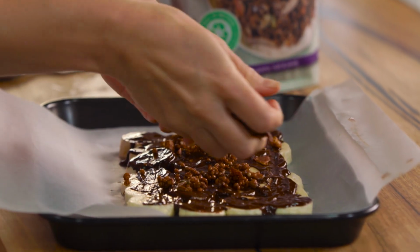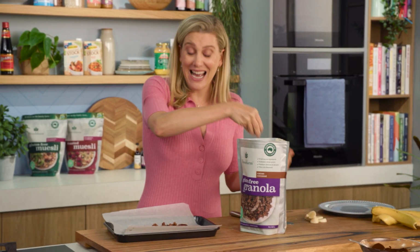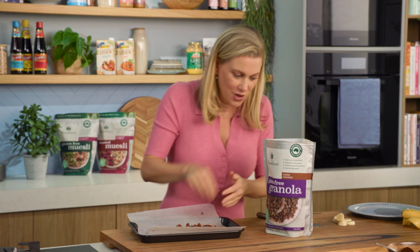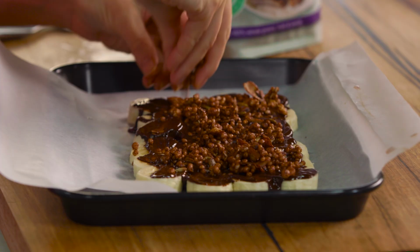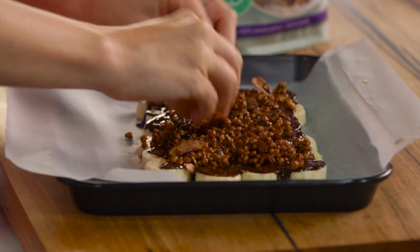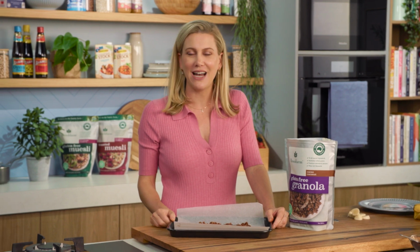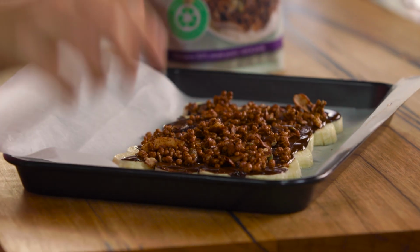This is full of little rice puffs and loads of nuts. It's fantastic by itself, but also a great crunchy topping for our chocolate and banana bark. That's looking quite good. You can see where it gets the bark name from. It's not ready yet. Now you have to be very patient. It goes into the freezer and just chill it until it's snap frozen.